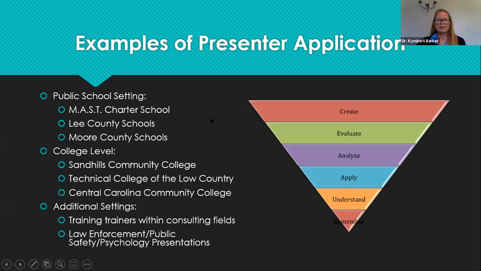So some of the examples where we've used this before is in charter schools, local county schools, different colleges in different levels of college education in a number of different states. Also, as Ryan mentioned, I've worked outside and do work outside as a consultant with forensic psychology. So I work with the legal system, court applications, training with police departments.